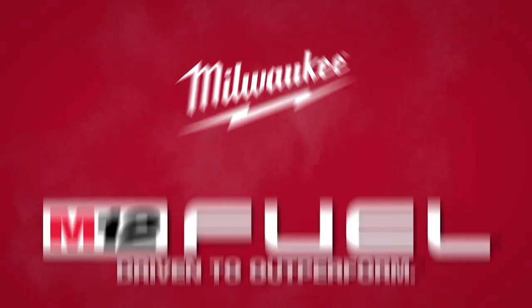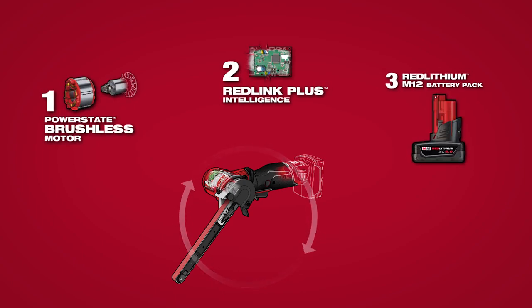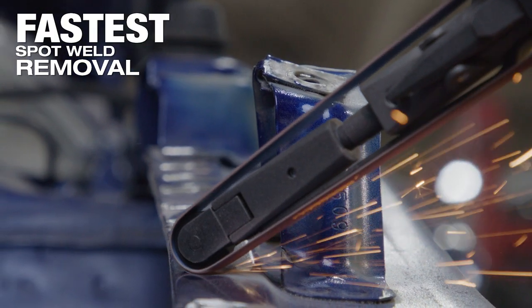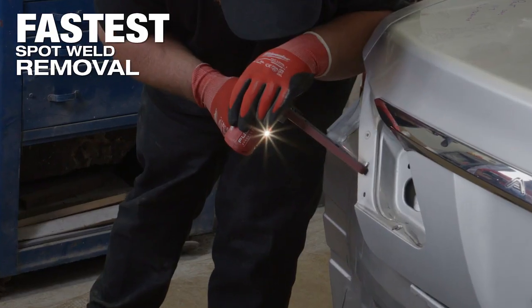Introducing the Milwaukee M12 FUEL 13 and 18-inch Bandfiles. The Milwaukee Bandfiles offer best-in-class spot weld removal, allowing you to get the job done quicker without the hassle of pneumatic hoses, compressors, or power cords.